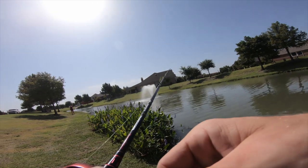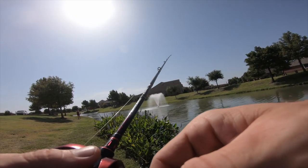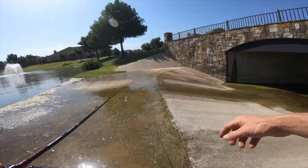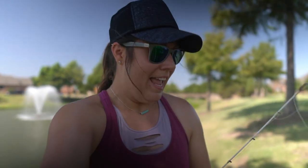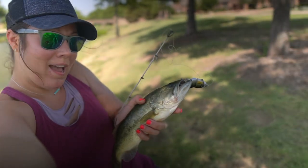Could very well be a bass hanging out on the edge of all this stuff. Devin just caught one over there on the other side. Weston's over there trying to catch one on the vile bug Texas rig, and I just caught this bad boy on the baby bull shad. That's actually the first one that we've caught today on a moving bait. Surprisingly, they've really been going after a lot of the jigs and Texas rigged type stuff today. Actually, the jigs and that little shikoshi bug.